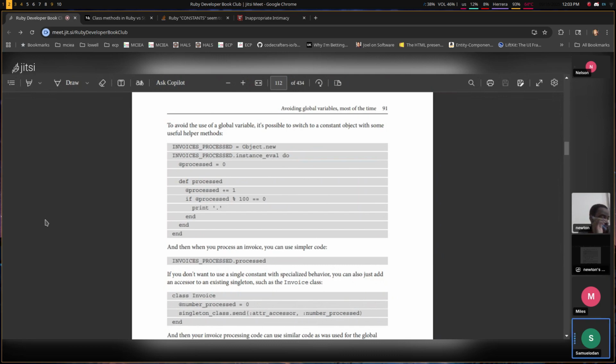I don't know if it's accurate to say that the author mainly writes libraries, but maybe because he writes libraries, that may be really arcane, like you said, type code. Yeah, that's a good point. I hadn't thought about that. And if you're spending a lot of time writing libraries, you're going to use methods like instance eval. If you're never writing libraries, you're probably never going to use instance eval ever.